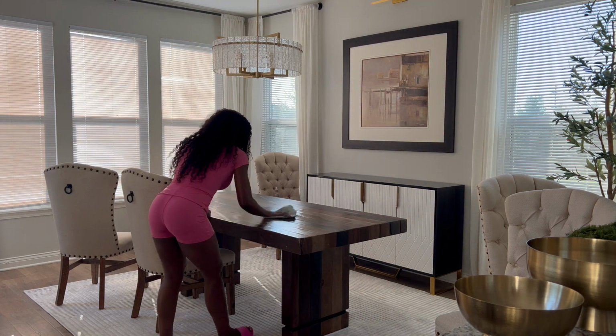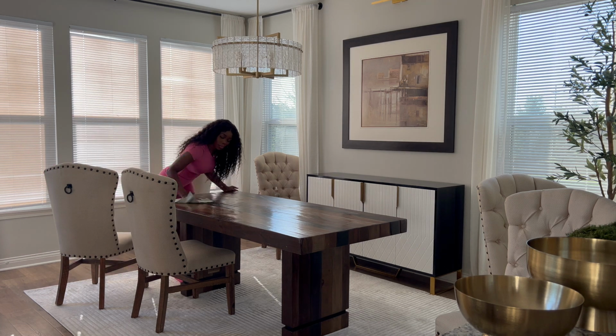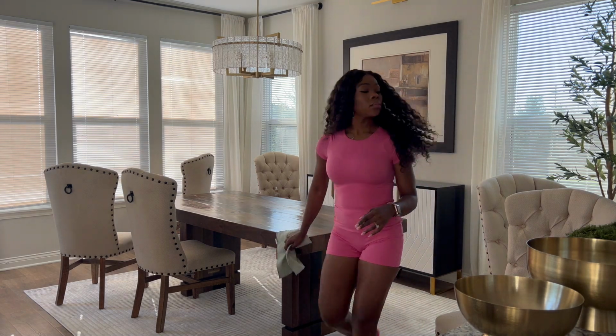So all I'm doing is cleaning off my buffet table and the dining table so that I can change out the decor that was there to the fall stuff. So that's really all I'm doing here.